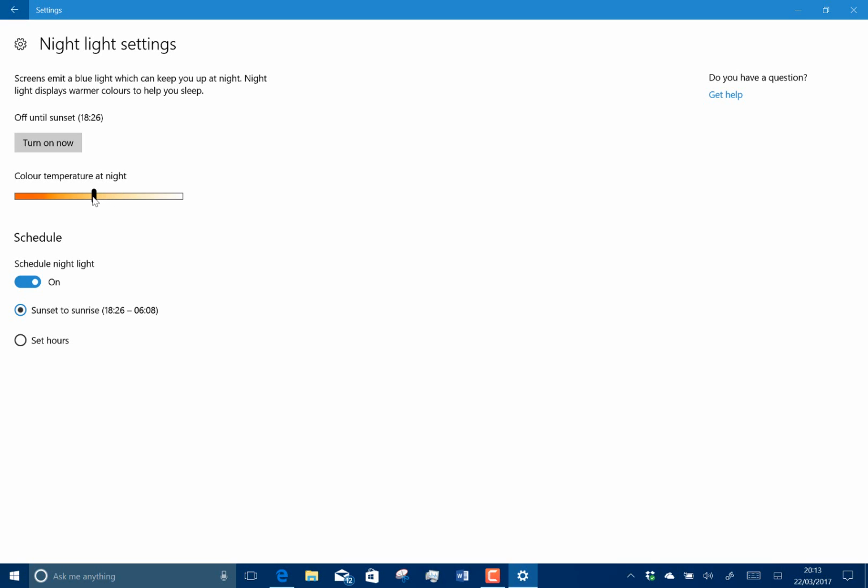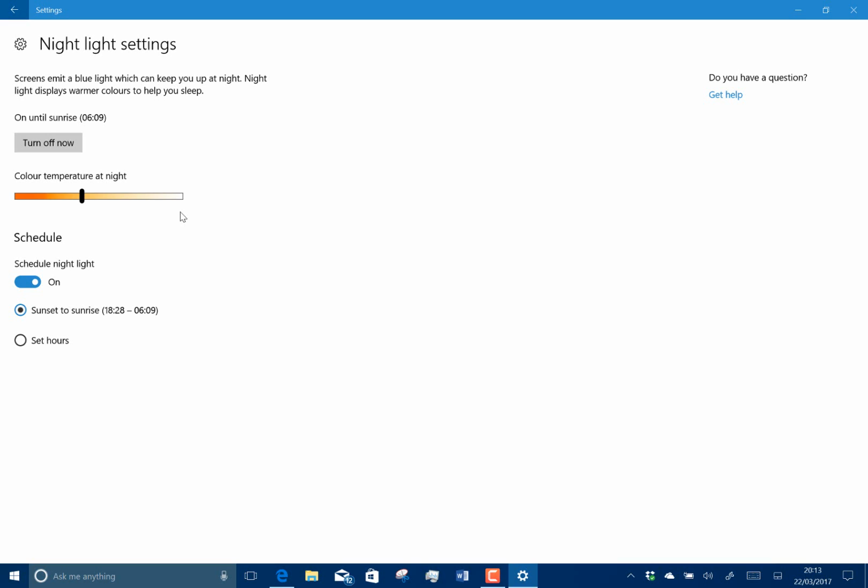Studies say that exposure to blue light in the evening before you sleep actually increases the problems of going to sleep. So Google and Apple have implemented some of this in some of their products, and Microsoft have this now. So if I turn that on now, that has this nice warm glow about the screen, and it'll stay on now until 6:09, which is sunrise time where I am.